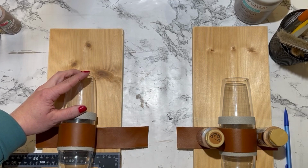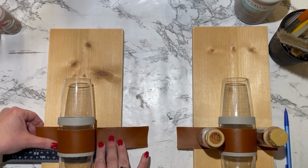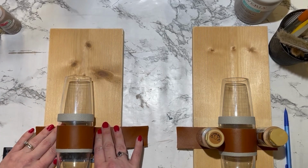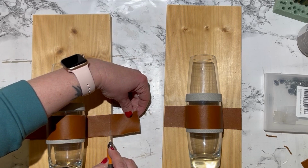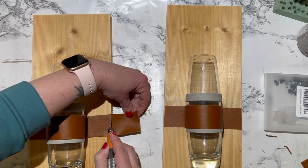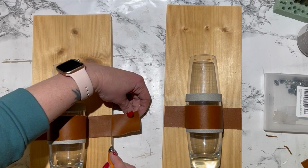So I'm gonna measure one more time just to make sure everything's nice and straight. Once everything's dry, I'm going to take my X-Acto knife and cut off the excess leather strap here, just right against that board.